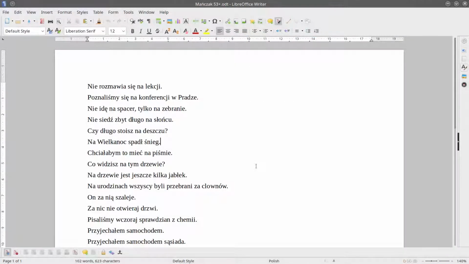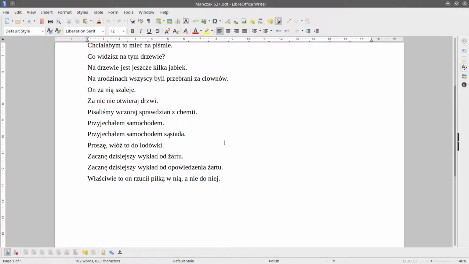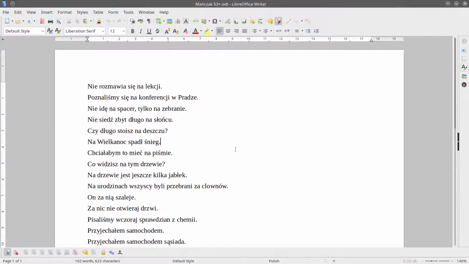So these are the sentences I'm going to copy into each tool. You can see that they are pretty short sentences, and they are individual sentences without the context of a whole paragraph or a previous sentence. So we'll just focus on how the two tools deal with these short sentences.